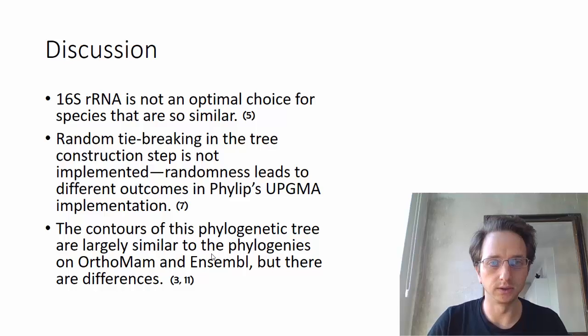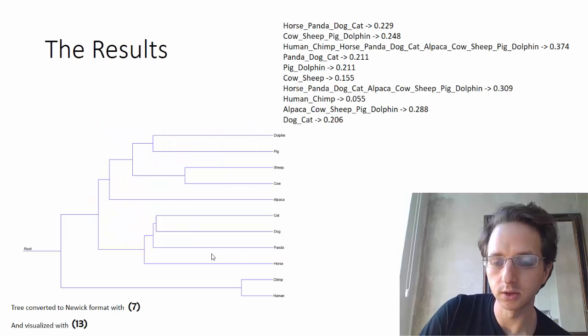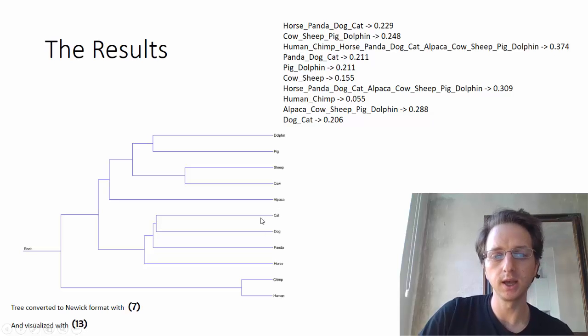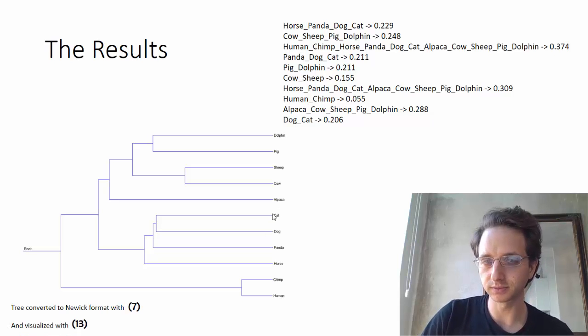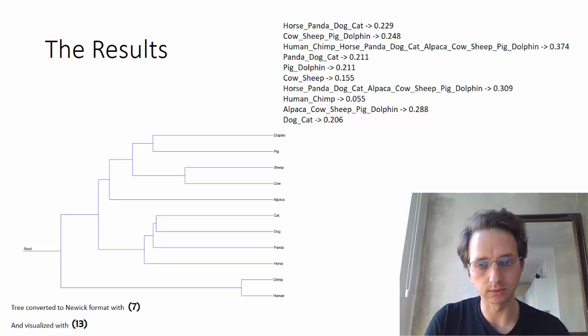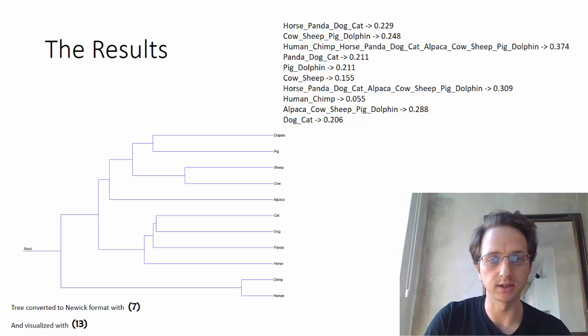Secondly, I found that as I was testing my algorithms against the Phylip program, Phylip has an option for randomizing the tie-breaking part of the tree creation, and I found that this could lead to a different phylogenetic tree. So for example, here I have the cat and dog as the most closely related species in this clade, and Phylip does too when it doesn't randomize the input, but when it does randomize the input, it finds that the dog and the panda are actually more closely related and then have a common ancestor with the cat.